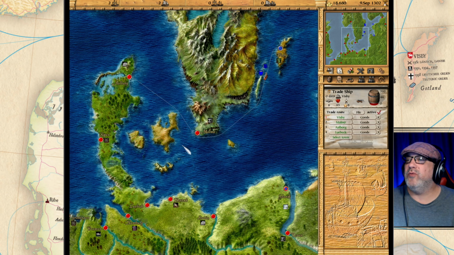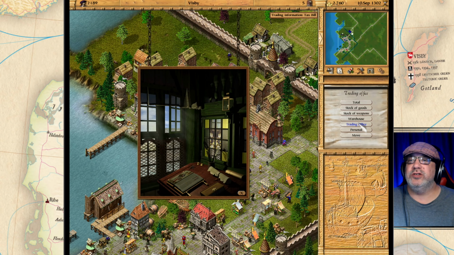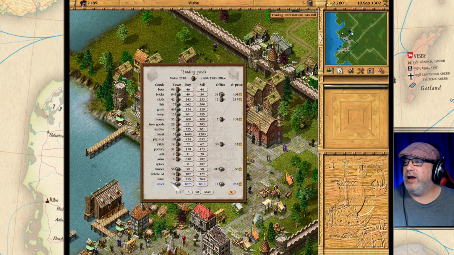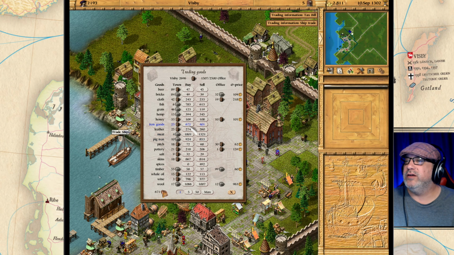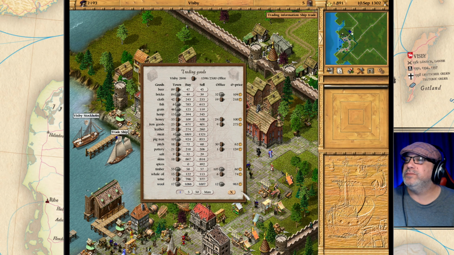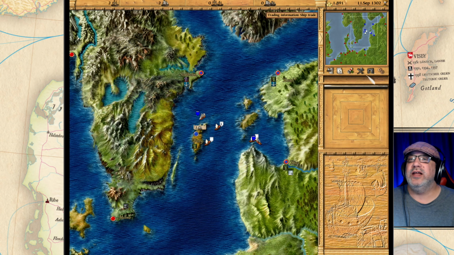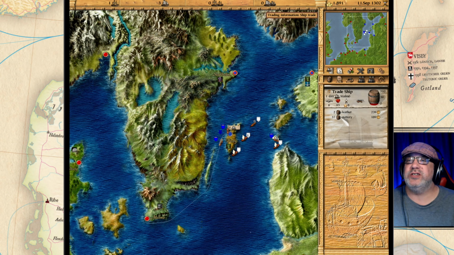Let's check out what iron goods are going for. See, they need iron goods right here. This might be very lucrative. Let's check this out. What are iron goods going for? Iron goods are going for 671. Wow. We can make some money here with iron goods. Let's keep an eye on this. And let's do this real quick. We have 37 pottery and 2 leather.